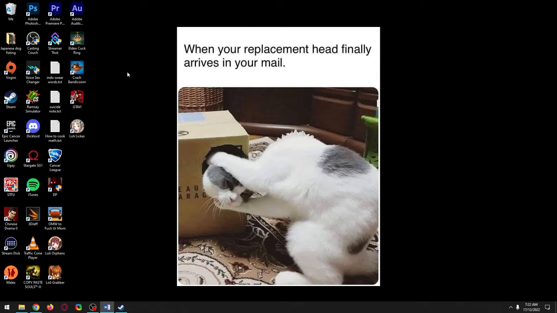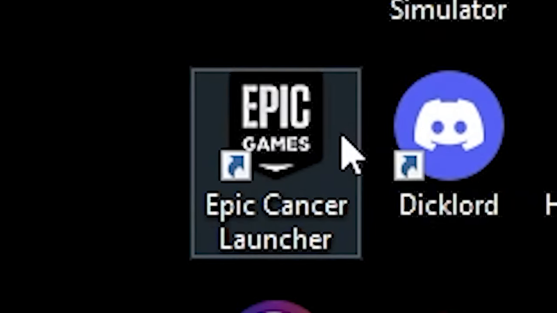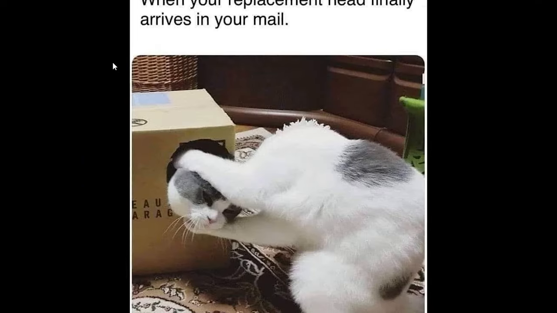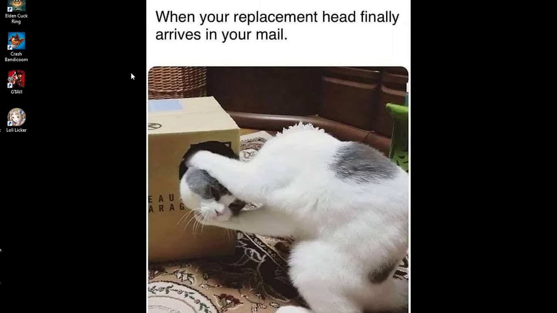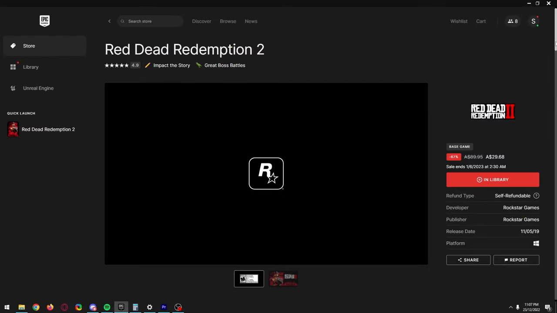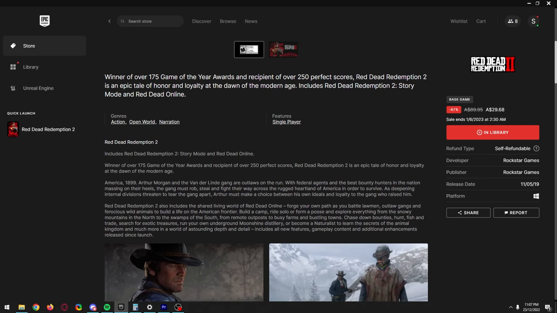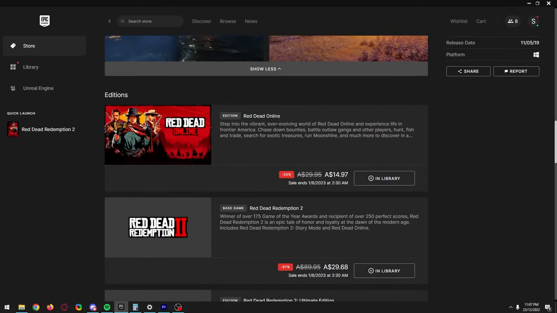Alright, so now I'll show you where you can access your controller settings on the Epic Store. Ha! Psych! Epic has no controller settings because it's a piece of garbage software. They don't even have the respect to tell you if your controller will work with any game before you buy it. Literally, the lowest IQ software out there.